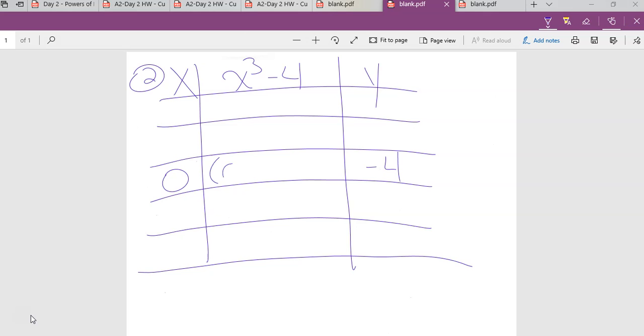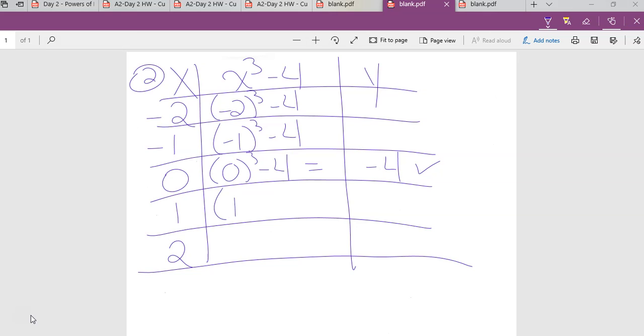Let's see if that point is at least mathematically a correct point. 0 to the third power means 0 times 0 times 0, which is 0. 0 minus 4 does equal negative 4, so that point does work. Since that's my base point, I'm going to use the two numbers that came before 0, which is negative 1 and negative 2, and the two numbers that come after 0, positive 1 and positive 2. Now, each one of these numbers will then take a turn in the function machine. And I'll do each row one at a time, to get each y coordinate that I need for these x coordinates. So let's start from the top and work our way down.